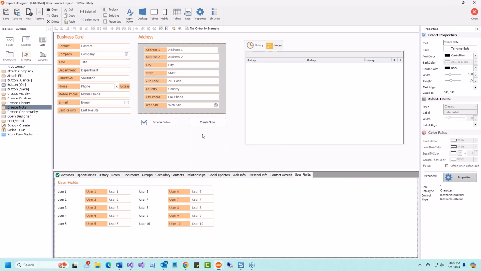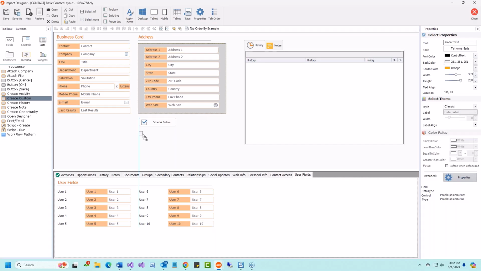Okay, another one of these buttons can be to create an entry in a custom table. Like we have a button here that says, create an activity. Well, it's going to put in the task of the calendar events. Well, I have a button on here that says create custom.